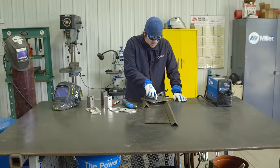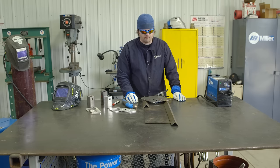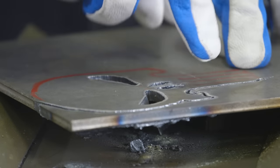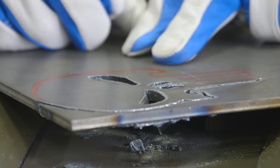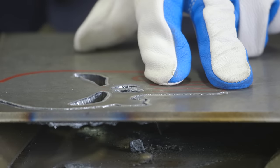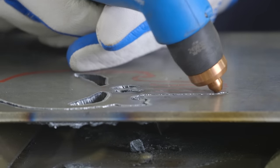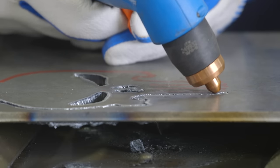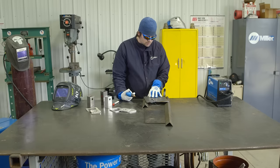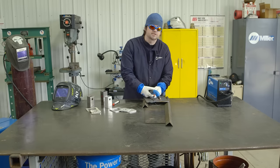I have part of the skull cut out. I wanted to show something when you're doing a design — or even if you're cutting out a part for a larger weldment. Typically when you go into a cut that's already made, you want to start on the piece of material that's going to be sacrificed, not the main piece. I'll come in and start on this scrap piece, then go into the cut — as opposed to starting right at the cut, where chances are you're going to blow out into the design. You want to err on the side of the material you're not going to use.